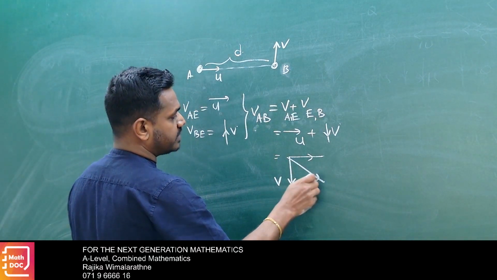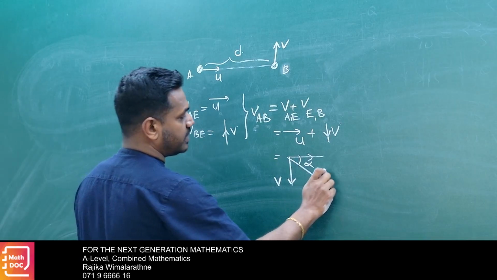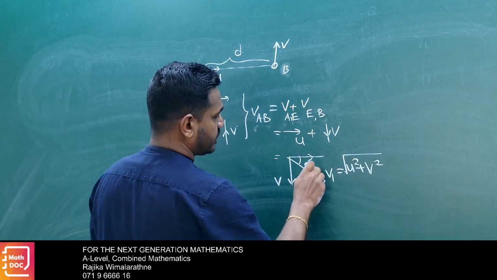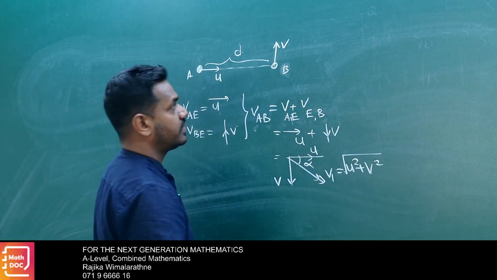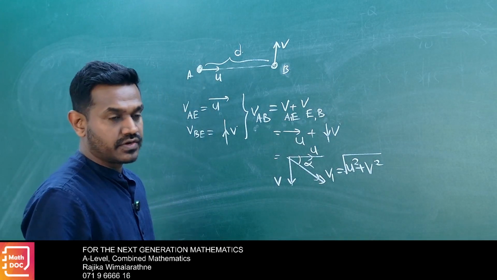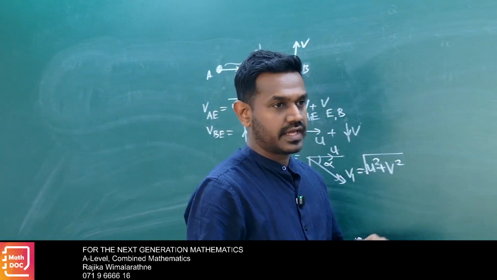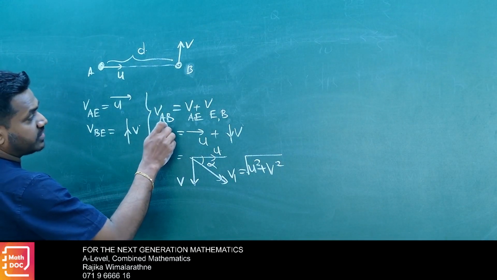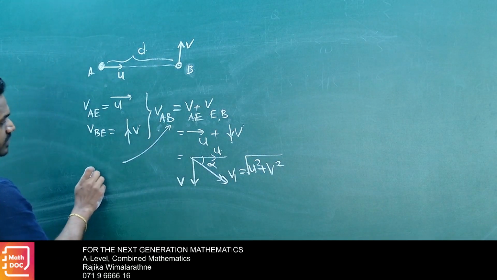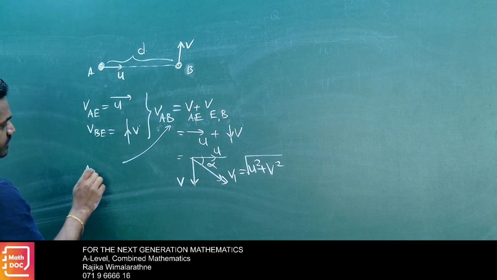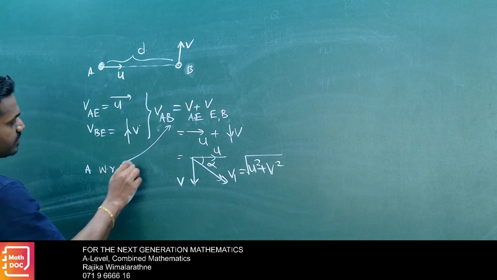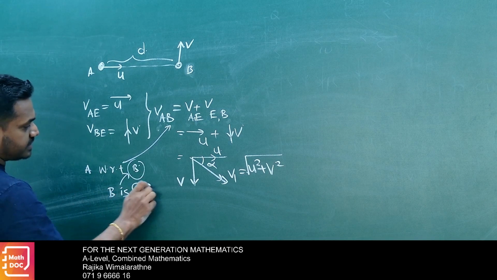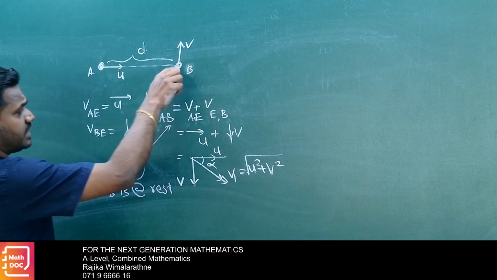Now here the path. Take alpha, say V1 equals the square root of u squared plus v squared. Now you sketch the relative path. We know the velocity of A with respect to B, so stop B. Then B is at rest and A is moving, no?